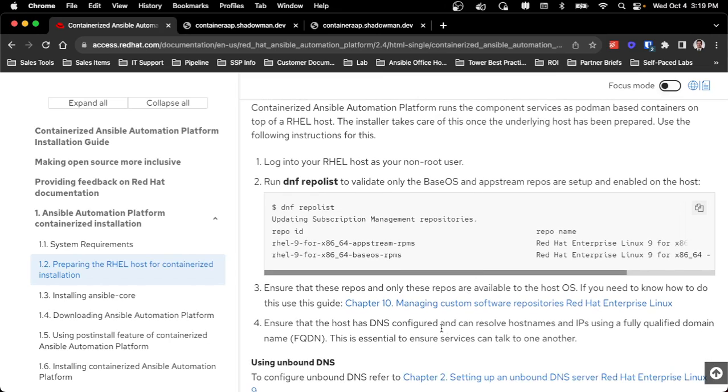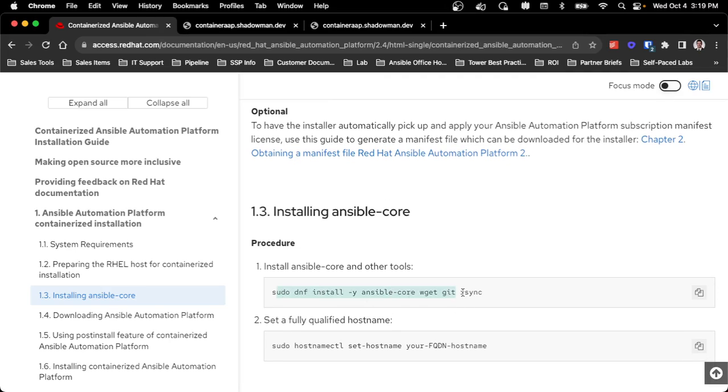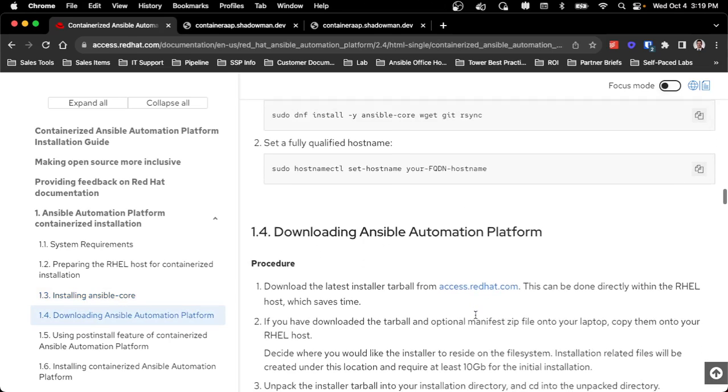You also need to make sure there's some sort of DNS and hostname resolution if I'm connecting to other hosts. But you should also at least have the hostname set for where the installer is running from, which it does talk through this process as well. So as you saw, I already did this process through the installation. My template for actually provisioning my RHEL 9 VM already sets all my hostname and sets up DNS and all that for me, so I didn't really need to go through that process.